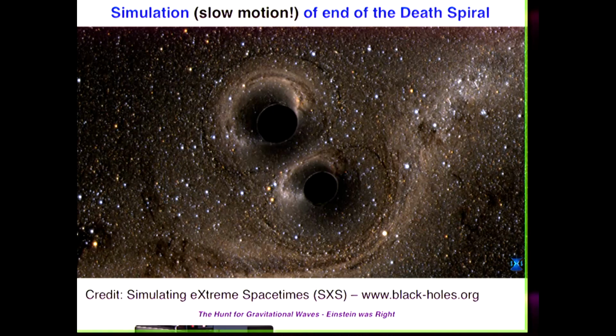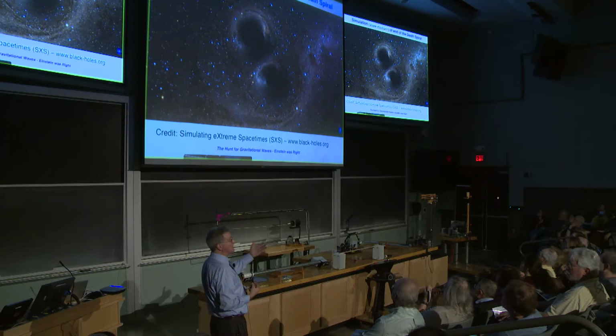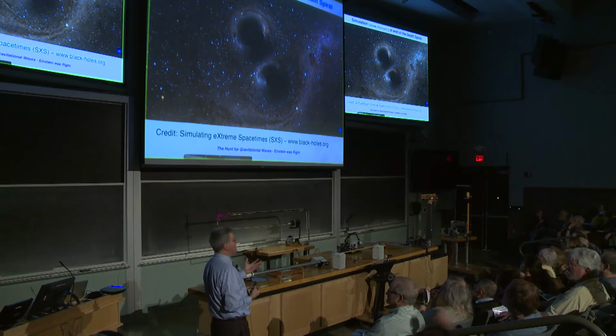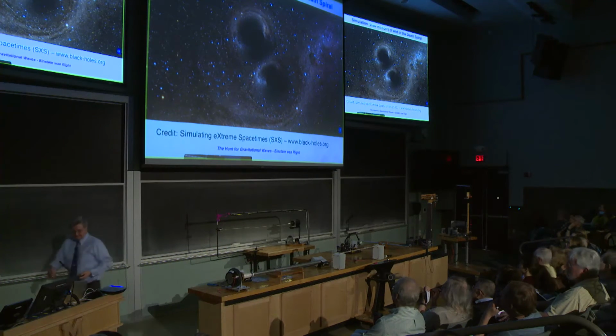So here we have two black holes. These are, in fact, the black holes that are matched to match what we found on September 14th. So this is a simulation of that very event, where the Milky Way has been put in the background just to give you some sense of what's happening to the space around these two black holes. So let me turn on the simulation. You have to click over here to do that.